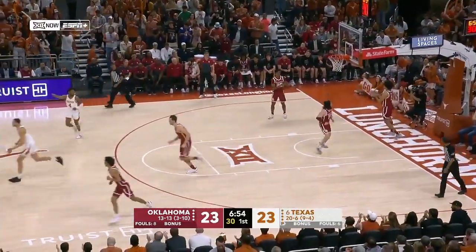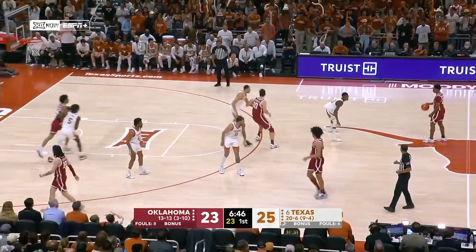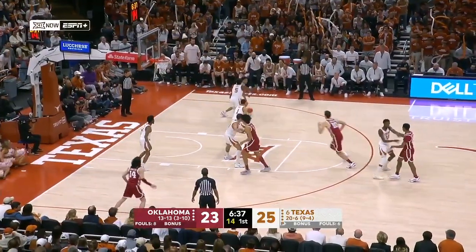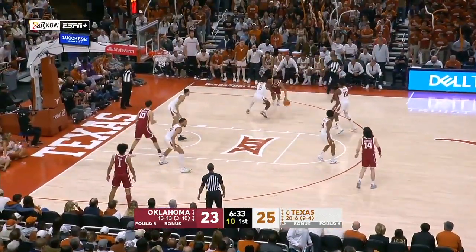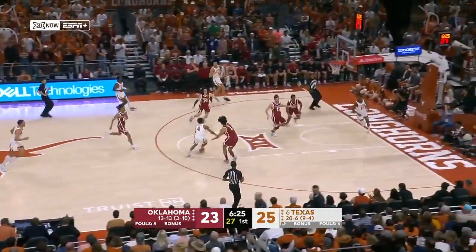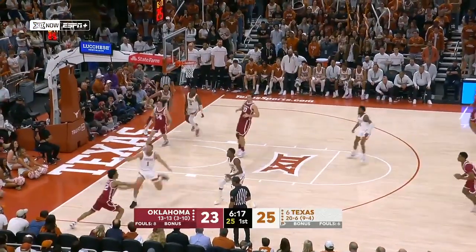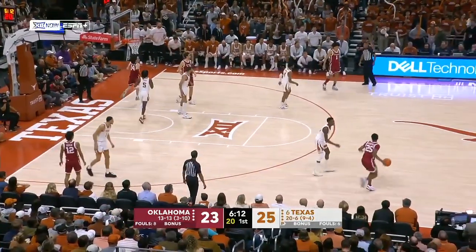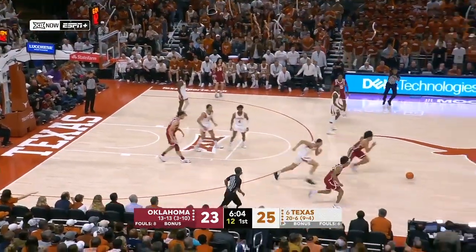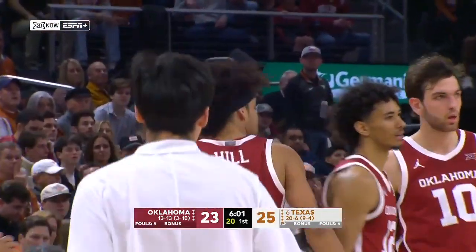Here's DeSue, and Timmy Allen also second on their team in assists — really a willing passer as well. Texas has made seven of their last nine from the field and they're up by two. Musen — a lot of dribbling and an empty possession for the Sooners. Here comes Hunter in transition, all the way to the cup and it rolls off. Rebound to Godwin. Cortez kicks it out. Shurfield tried the shot fake on the king of the shot fake. A loose ball — DeSue on the floor, and it's going to stay Oklahoma basketball despite the excellent effort from Dylan DeSue, who is always in motion.